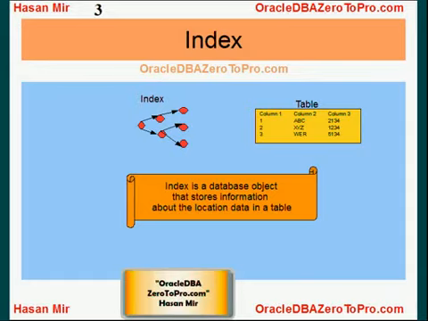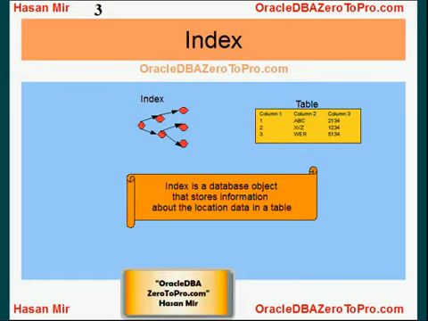An index is simply a database object that stores information about the location of data in the table. It's just like I ask you to go to my file cabinet. In my file cabinet there are, let's say, 50 drawers, and I ask you to get me a file for client number 100. You start opening all the drawers one by one, starting from drawer 1, and as soon as you find the file, you stop looking further. So that's one approach. This approach is akin to a full table scan in a database.